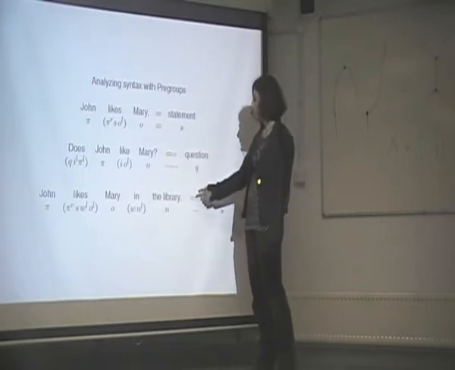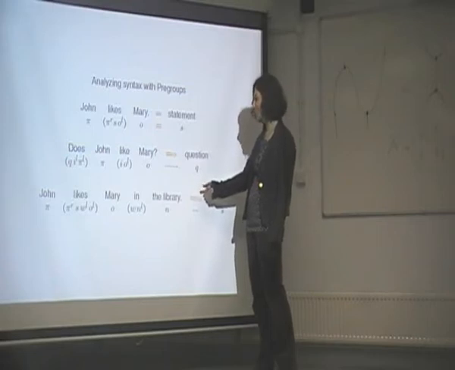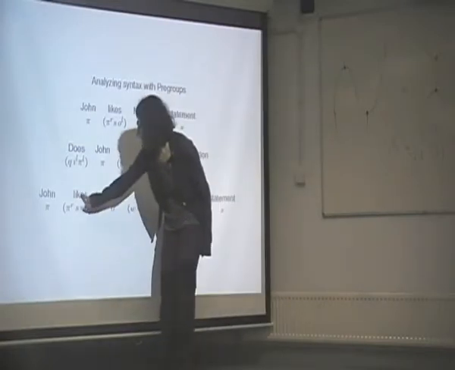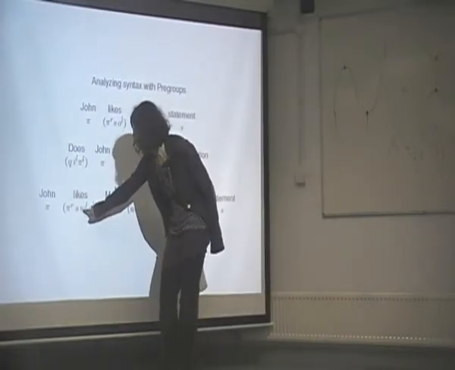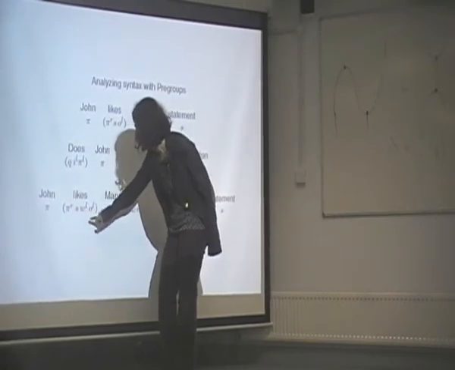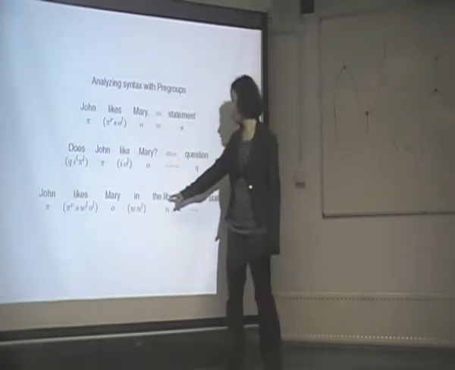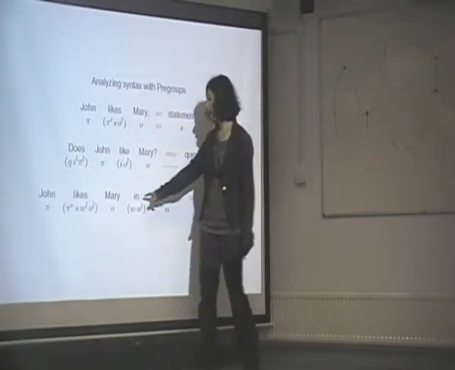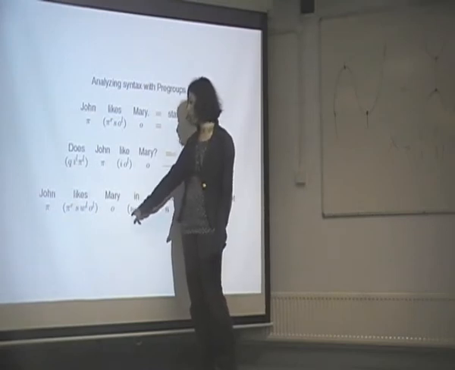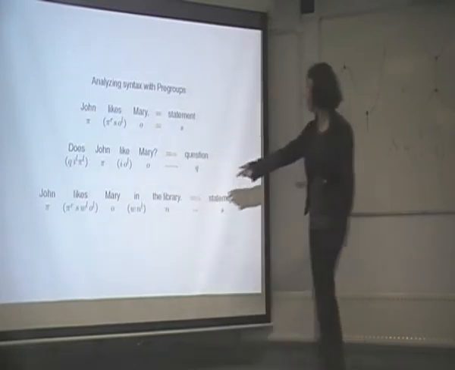And then let's consider another case, when John likes Mary in the library. So John bought a book from the library. So you also have a locative object if you want. So now likes. Now we have to also consider a locative object for the verb, that's why I put this omega L here. The library is a noun if you want, and in gets a type that if you give a noun to it on the right, then it will give you a locative object, and then everything again types.